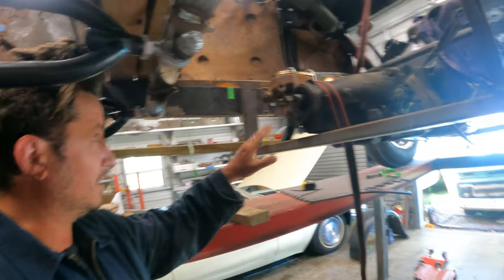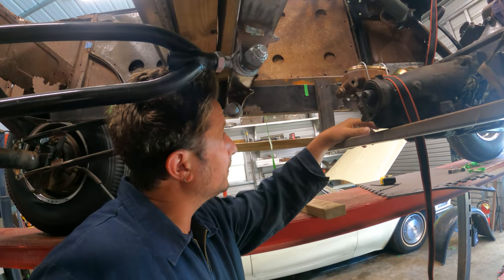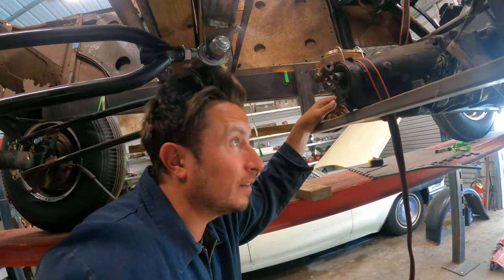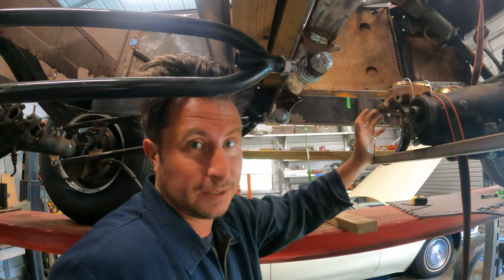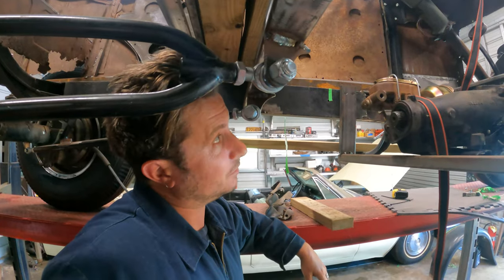Well, we're back under here. I jammed this piece in, but guess what, gang? I feel like I'm out of clamps, which you can never have too many, and I don't have enough, apparently. There's at least 7 on this car already, so I guess we're gonna go pick up some more, because really I wanna keep clamping everything in place, because I'm pretty non-committal about all this right now.